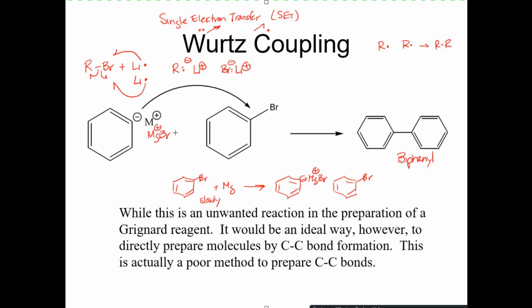Now, if you remember what I said earlier about in the 1800s and 1900s, if you wanted to become famous so that every organic student forever on had to learn your name, make a carbon-carbon bond, you would jump at this and you would say, this is a great way to make a carbon-carbon bond. Yeah, no, it really isn't. It makes a side product, but it doesn't make it 100%. So this is actually a pretty poor method to make carbon-carbon bonds, except when you don't want to, then you can make a lot of the Wurtz coupling product.